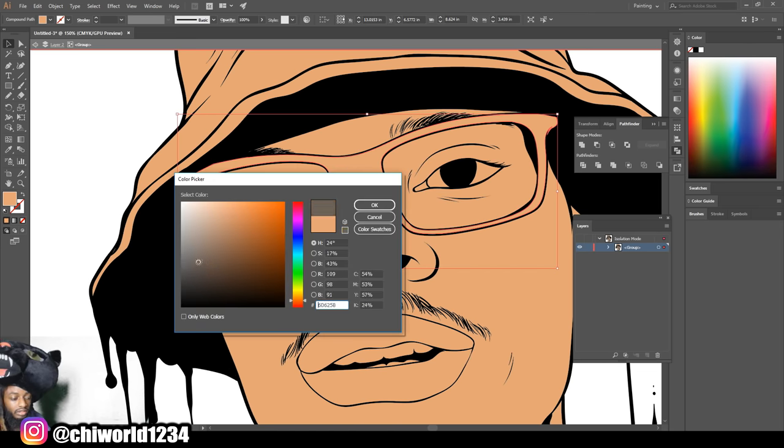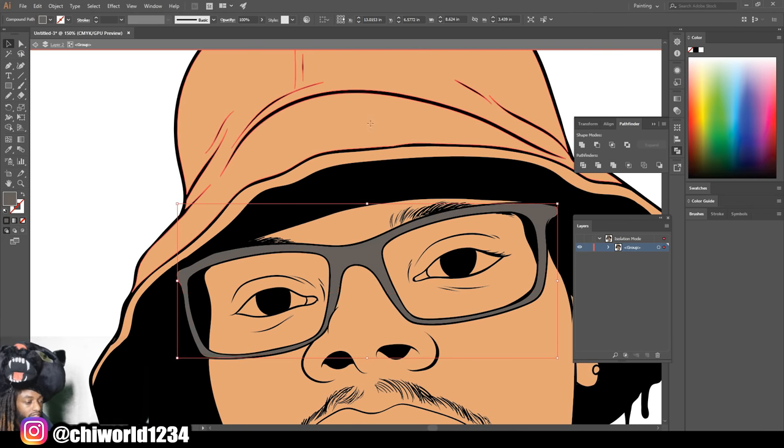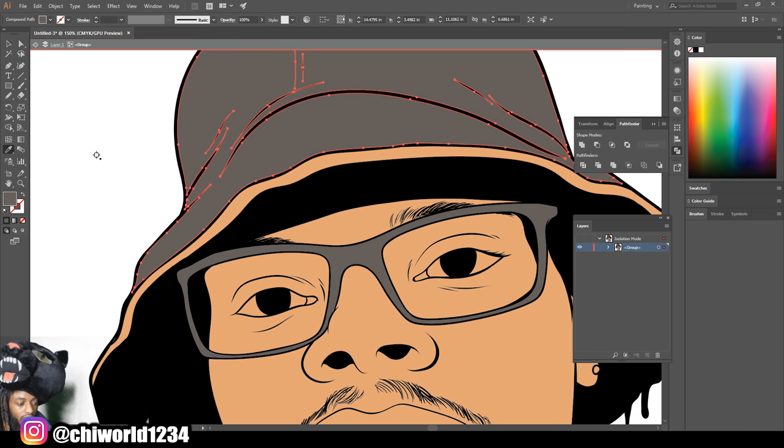Change this to dark gray. Make that hat the same color. This part, bright gray.